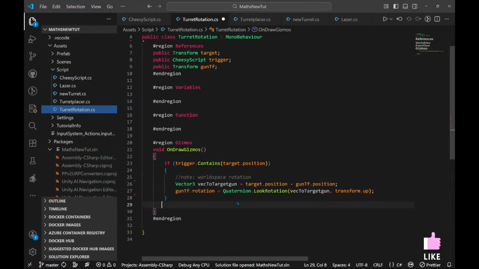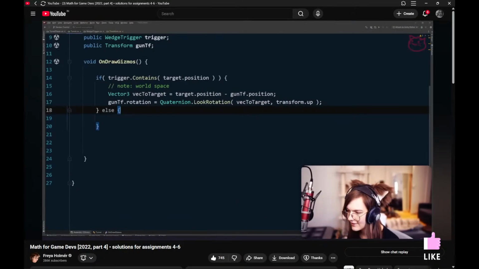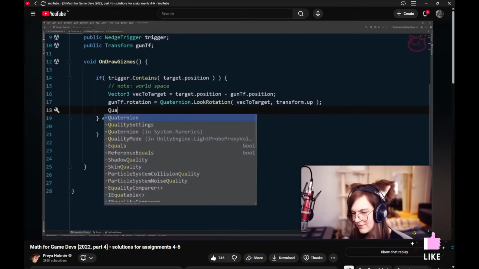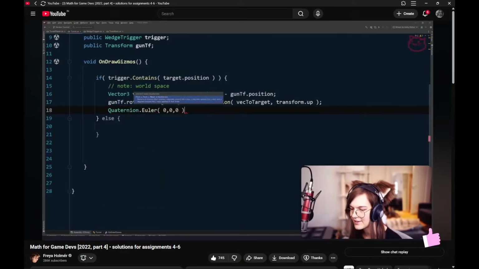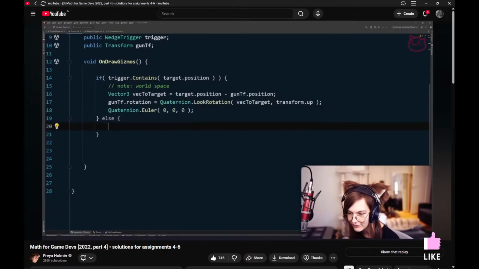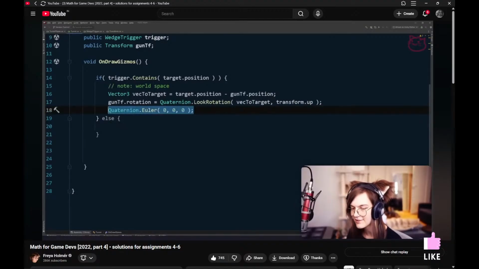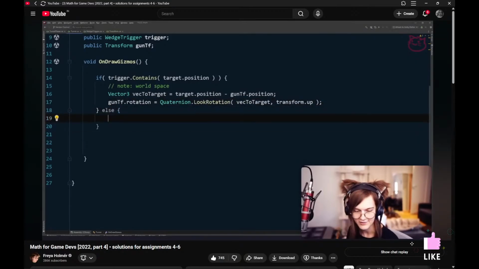But it's going to prioritize this one. How to get rotation on a certain axis. We haven't talked a whole lot about rotations, but you can do Quaternion.Euler, and here you have your regular Euler angles in degrees. So if you want to construct a rotation from Euler angles, you can do that like this. But we're going to get into rotations after lunch.